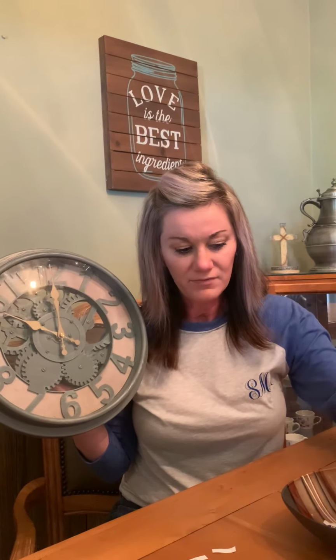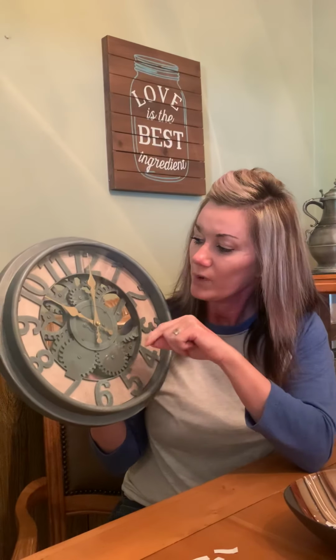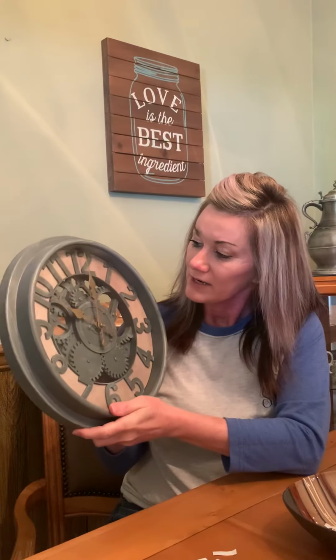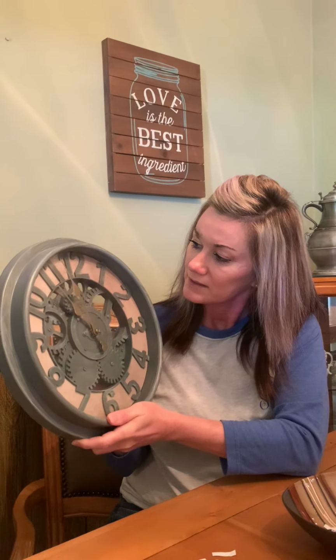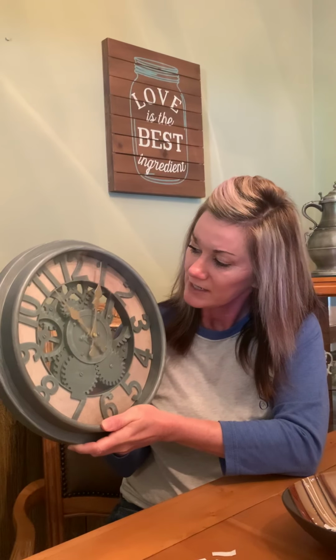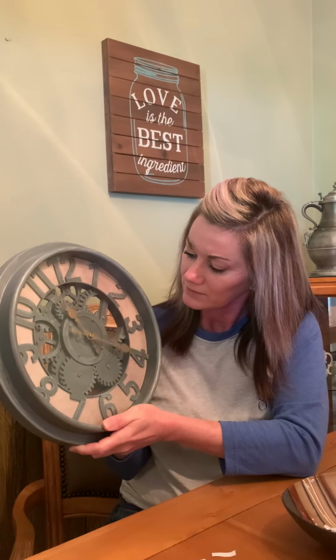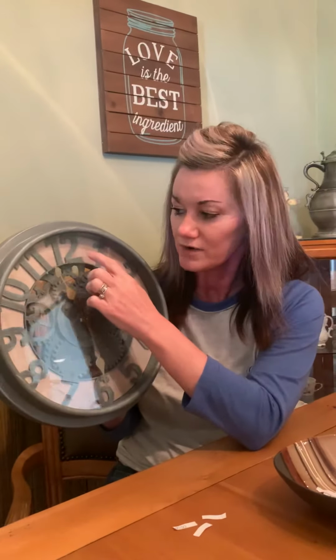Let's say I have 11:30. How am I going to make 11:30? Well, where does my hour hand have to go first to get to 11 o'clock? So we're on 11 o'clock because it's on the 12. To get to 30, I'm going to have to go all the way around, back around to the 6. So that would be 11:30 because it's right after the 11, but hasn't got to the 12 yet. So it's 11:30.